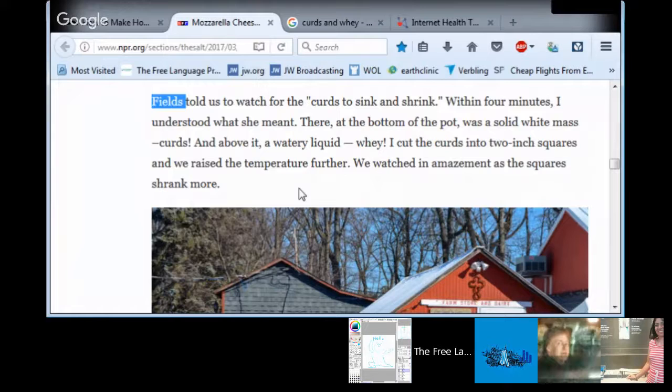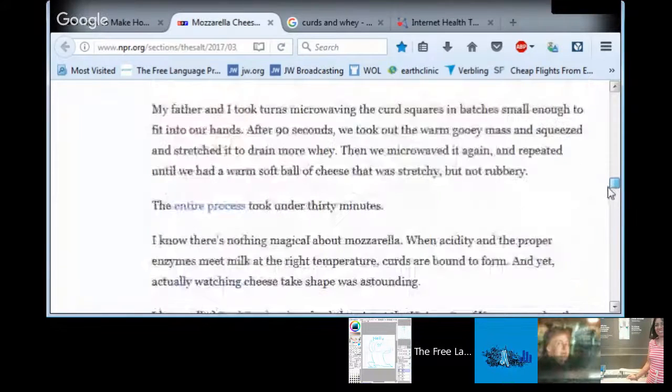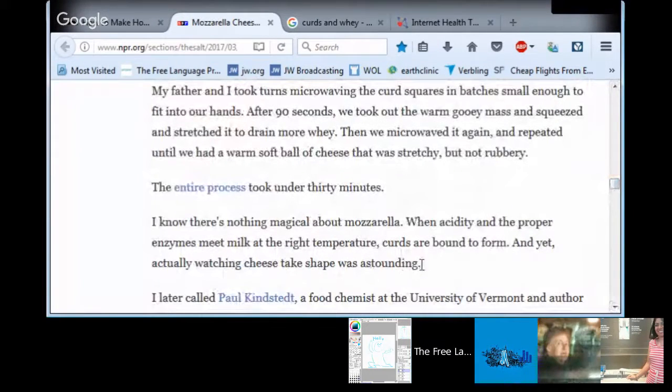Nice, good job. And can you make the TH sound like "thought"? Thought, okay. So use that TH sound here in "further." Further. Yeah, very good. Nice job. Sometimes the TH sound is hard. All right, so they saw the curds and whey separating, so I'm going to ask you to continue reading until where it says "astounding."